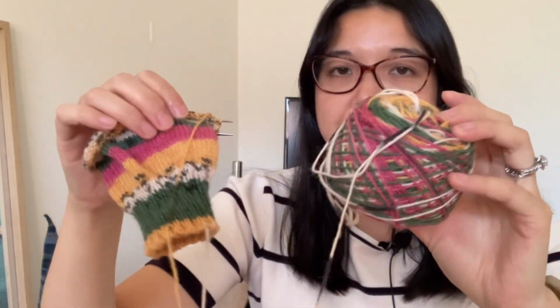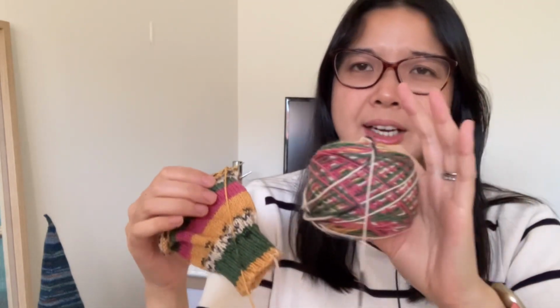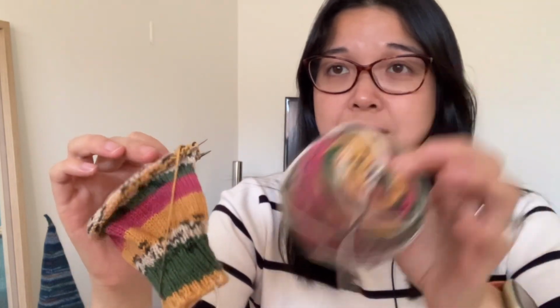I did ball up the yarn because I didn't want to bring the huge ball. It's quite a big 100-gram ball, and I had a very small handbag, so that's what I did. I just wound up 50 grams, and I am knitting a sock on 2.25mm needles on my 9-inch circulars, which apparently I have two of.